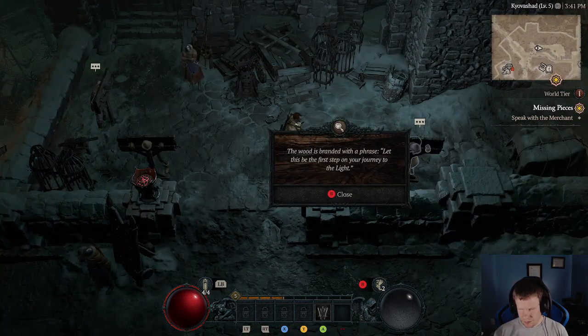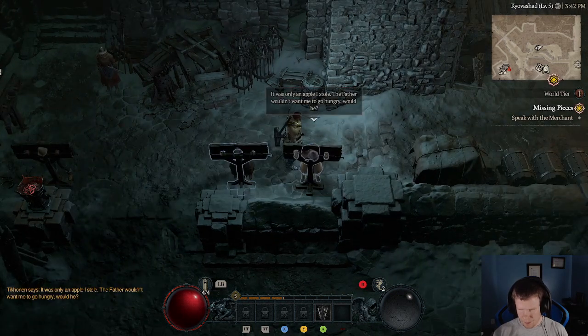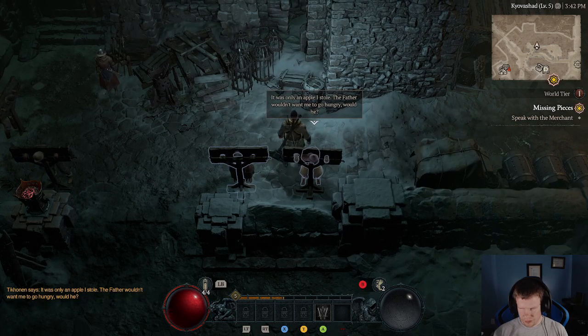The wood is granted with a raised colon. Left quote. Let this be the first step on your journey to the light. Right quote. Right action button. Close. Ticketed. Bottom action button. Interact. It was only an apple I stole. The father wouldn't want me to go hungry, would he?